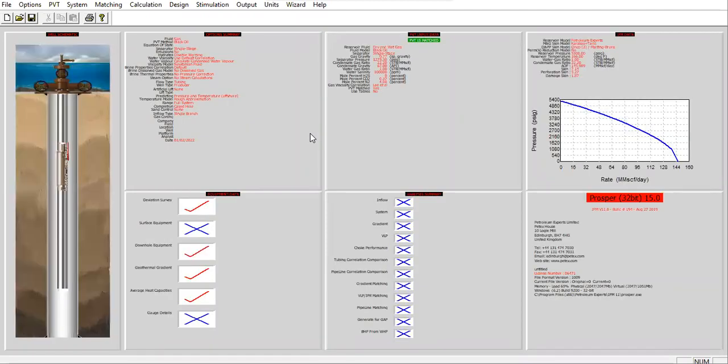So let's wait for a while. All right, so this is the well sketch, the well configuration. It means we are now ready to perform the nodal analysis or the simulation.